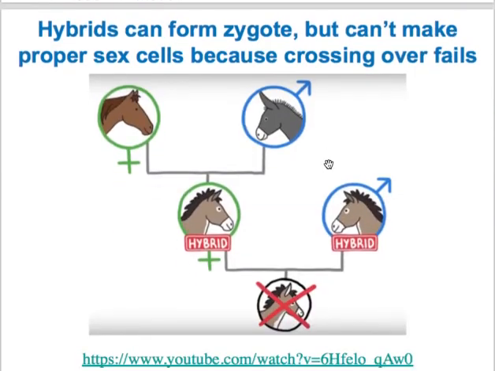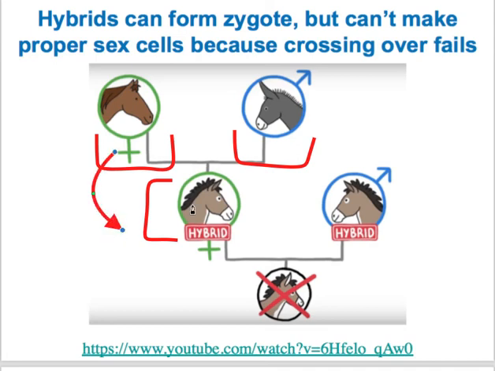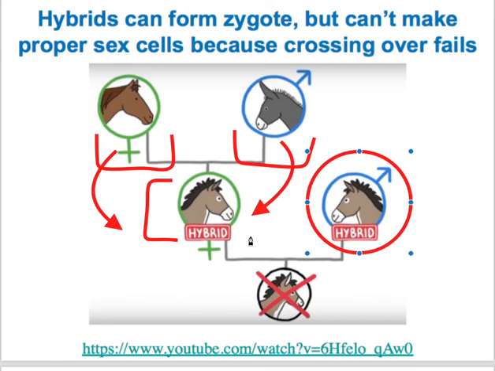Okay. This is super interesting. I don't know if I'm going to share this video with you. So you can have hybrid animals. In a lot of cases, a horse and a donkey can make a mule, right? And this is good. So you have one genome from the mom and one genome from the dad, and that makes a working organism. Okay. The problem starts because of the crossing over in this mule.